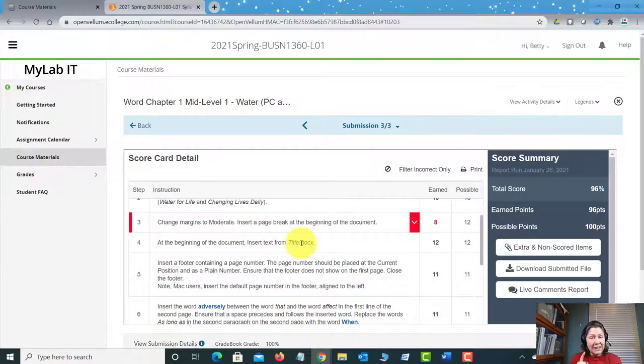But what can happen sometimes, there's two things that can cause a lot of pain and consternation in the grading of this. And one is that when you make a mistake early on in the instructions, it throws My IT Lab so out of whack that My IT Lab says, I can't figure out where I am, and it starts giving you kind of bizarre error messages.